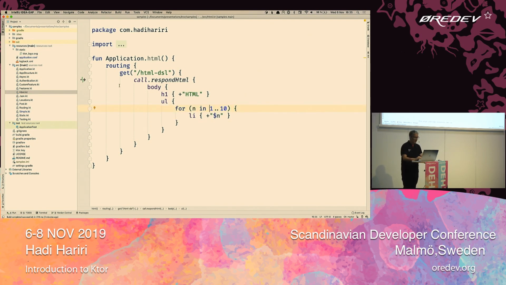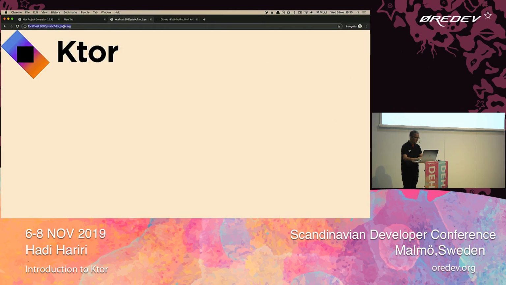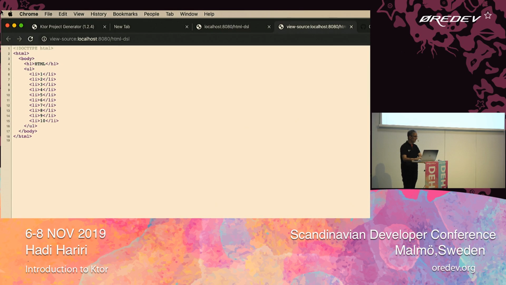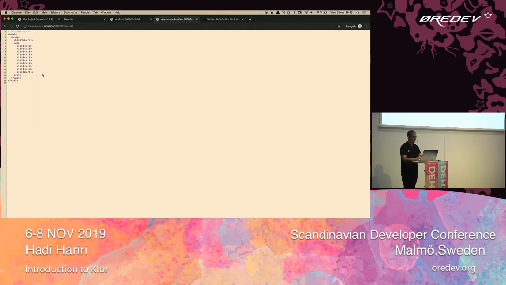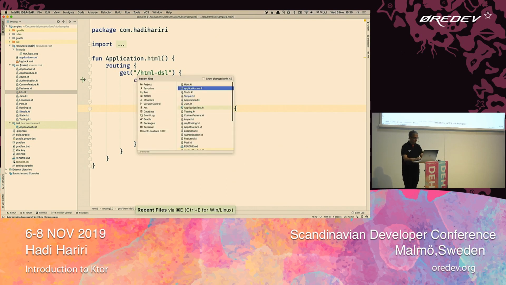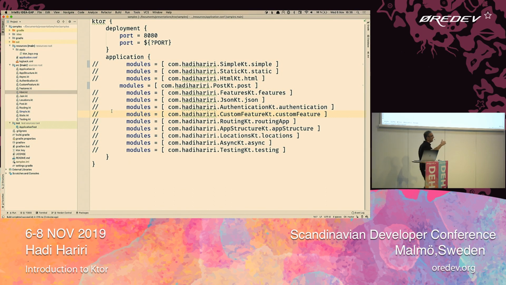Okay, so this one, now I could just do HTML. So let's go on this one over here, and I'll do HTML DSL, and you can see that this gives me back HTML DSL, right? And if we do the view source, view page source, you see that it's nice and clean. None of that unnecessary garbage that's been added to it. Okay, so now everything that we've seen is basically a get, get, get.